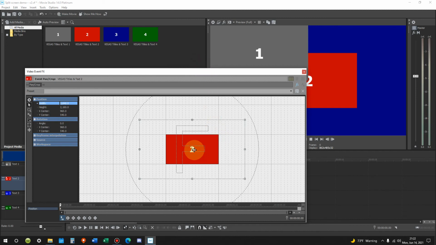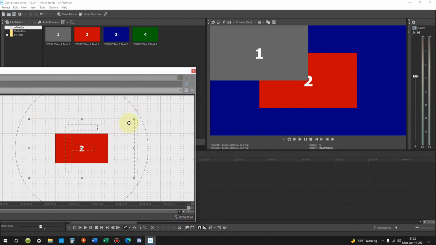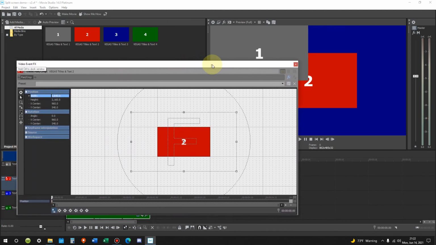So it puts it dead center because it multiplied the frame by 2. And by doing that, it's as though we shrunk the number 2 rectangle down to 960 by 540. You basically achieved the opposite by making the pattern frame bigger, and you can see we got 2 in the center. Well, we don't want 2 in the center, we want it in the upper right hand corner.